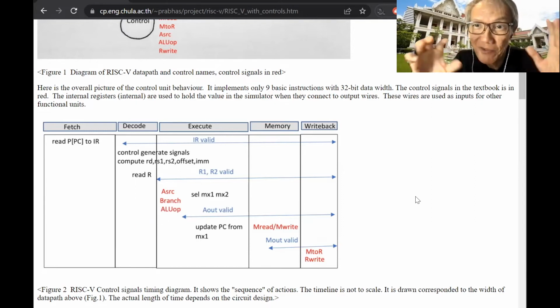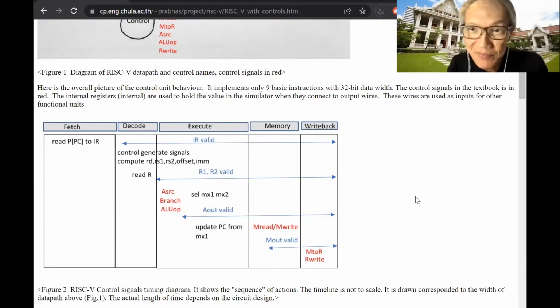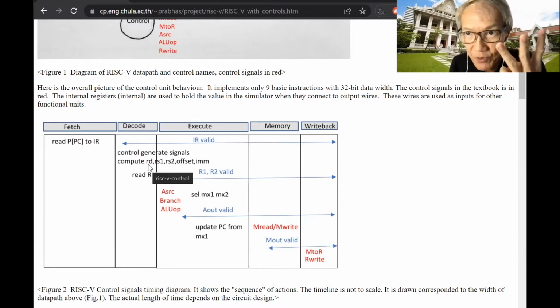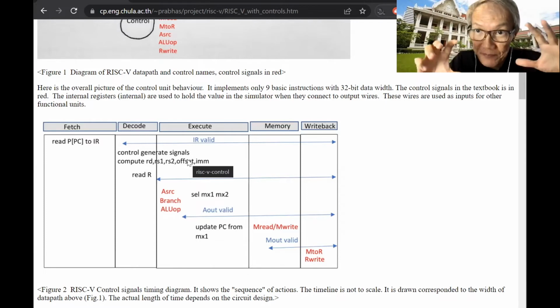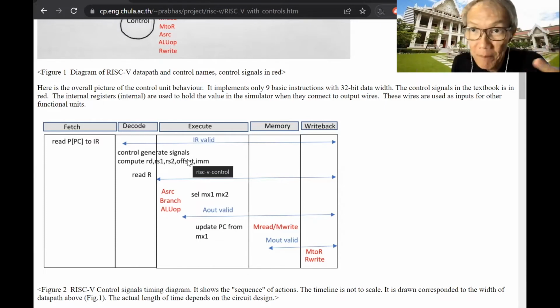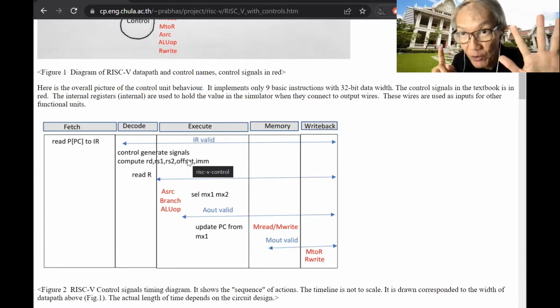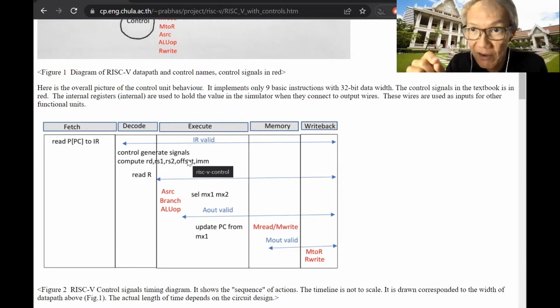These have to be decoded. You can be sure that it is combinational logic, and it becomes small numbers, like 3 numbers for the register bank: which register is the destination, which is the first source, and which is the second source. If it is a branch instruction, it also has to compute the offset. But we don't know yet whether it will branch or not, because we haven't executed the instruction. So just the offset has been completely computed.